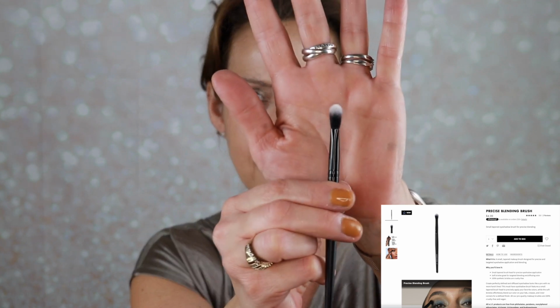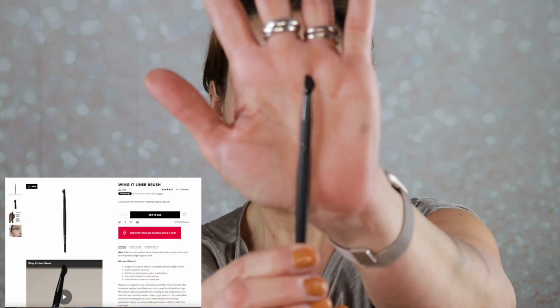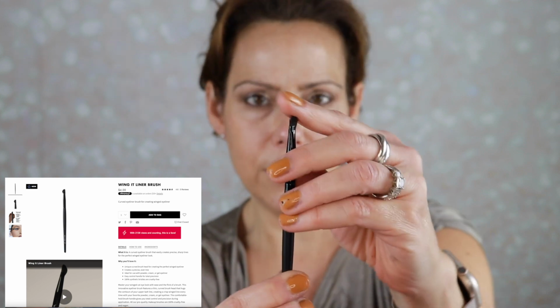I did pick up a couple of new brushes from e.l.f. I picked up the Precise Blending Brush. I don't think this one is new. Looks like it's a little bit flat and fluffy at the same time. It feels super soft. Looking forward to that. I also picked up this Wing It liner brush, which I know is new. Look at the design on this one, and I believe these were all under $6. So we may play with that today.